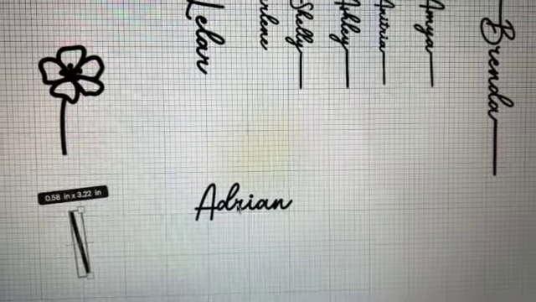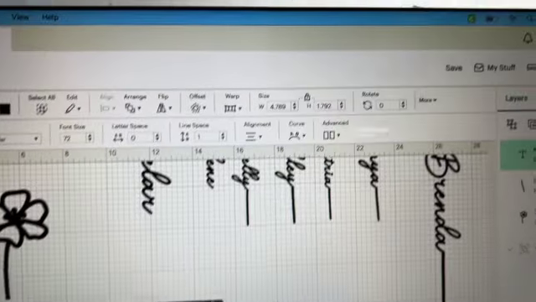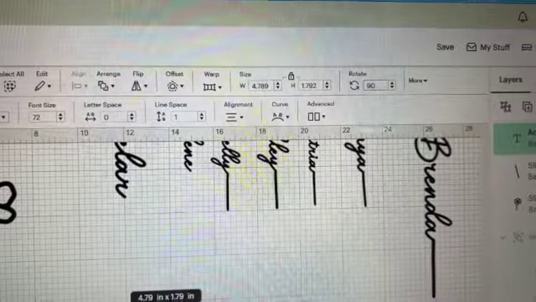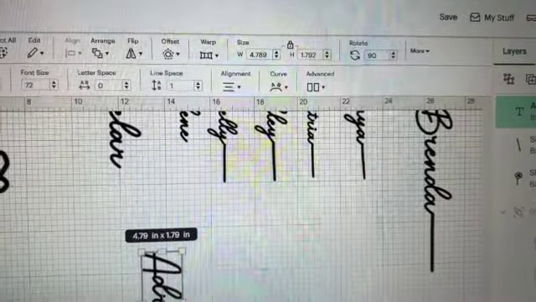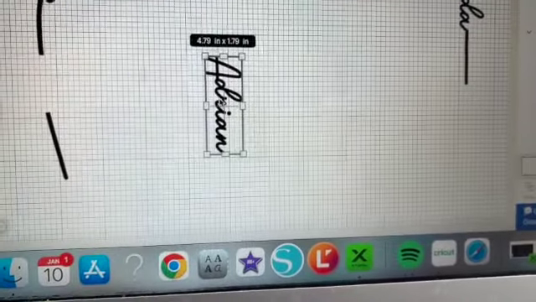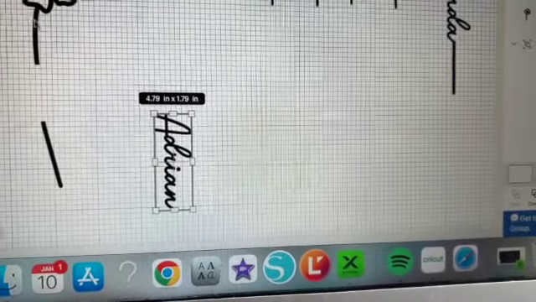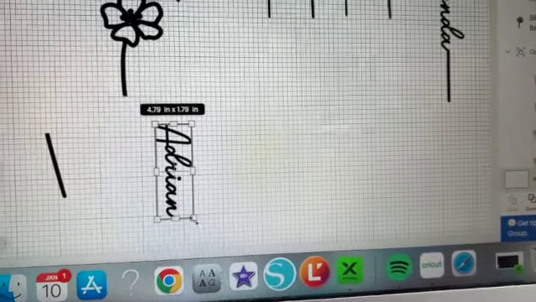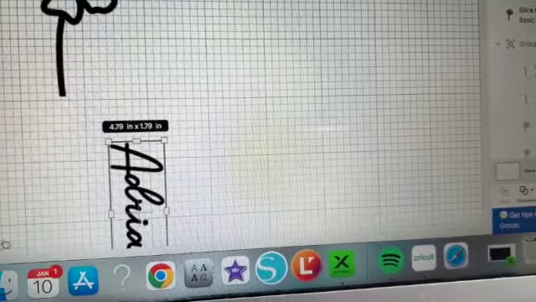But to make sure that this is actually straight, I'm going to go up here where it says rotate, and I am just going to type in 90. Right? And then it turns it 90 degrees perfectly. So then what you do is make this name a little bit bigger.